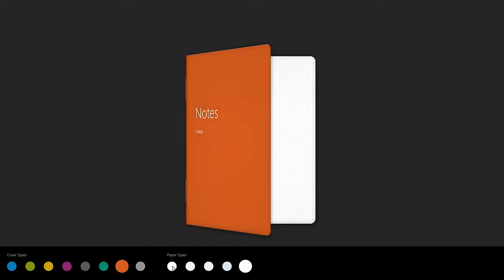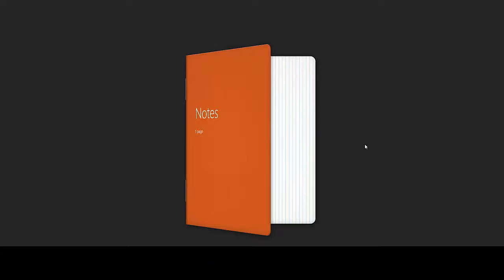Also, you have different paper types, so say if you want to write on a line, if you're using a pen and tablet, or if you just like having lines on your paper, you can just choose the line paper. You could choose this graph paper style, a little dot grid paper, or just plain paper, or this one with the vertical lines. I guess this would be useful if you were going to turn your tablet sideways and write on it lengthways, so that you could write between the lines and save space. But aside from that, that's about all you can do on this front page.